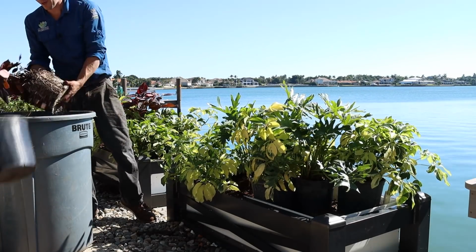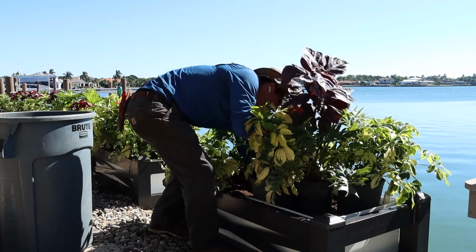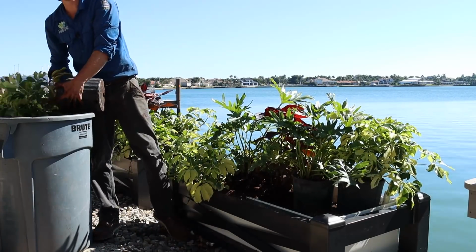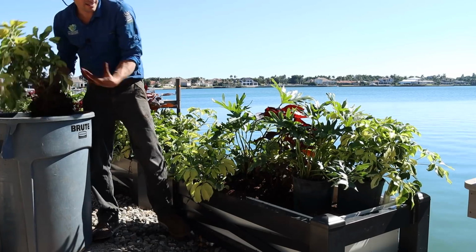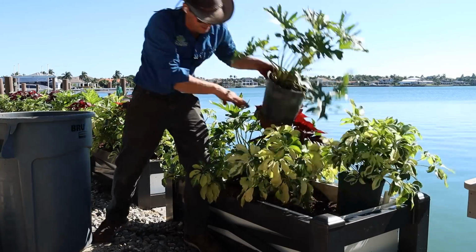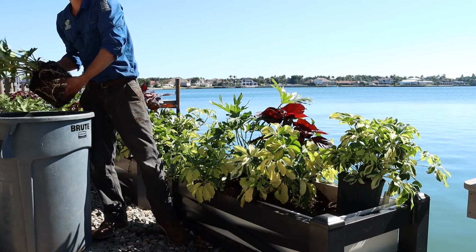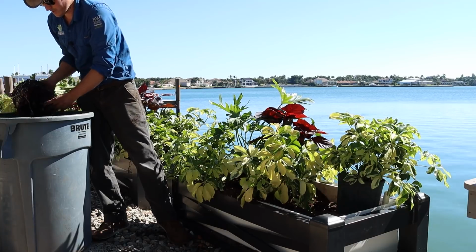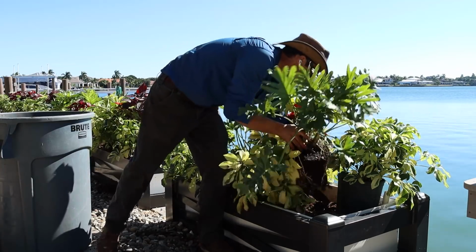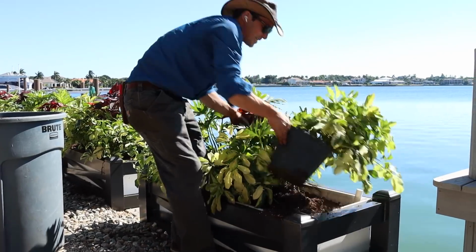So I'm not really too worried about everything being all tucked in perfect and backfilled perfect or anything at this time, because I know that I still have a lot of plants to go. So I'm just making sure the crown height of each plant is at the right spot and the right height. And I know that throughout the planting of the rest of the planter and working in here and watering it in and everything, the soil will settle right around these roots and the plants will get planted through the course of working in this box. So saved myself a little time by just sort of pawing them into position there.